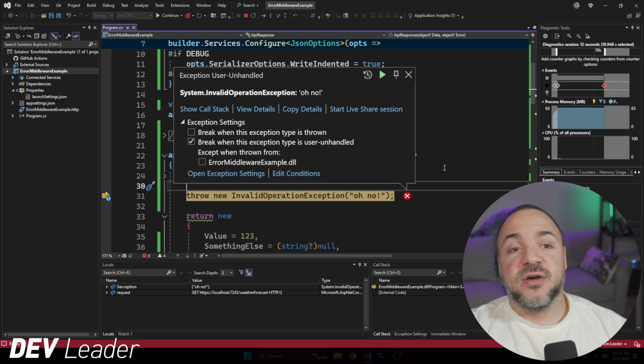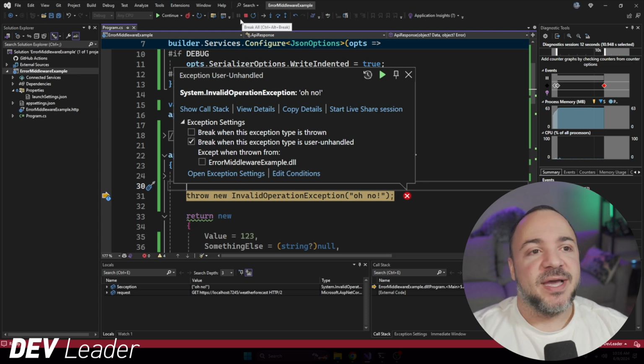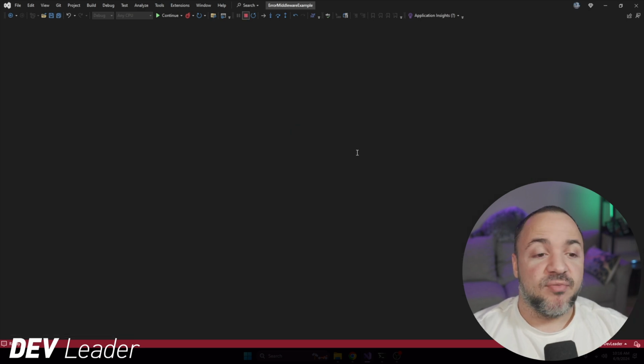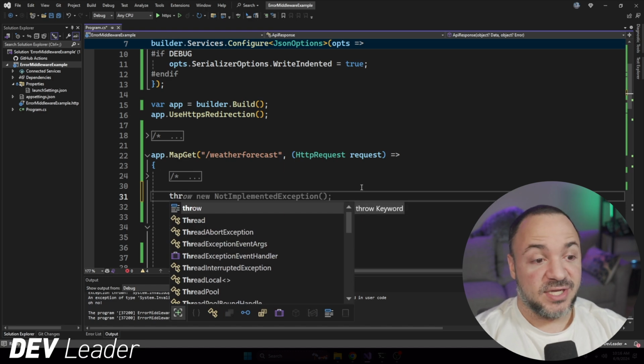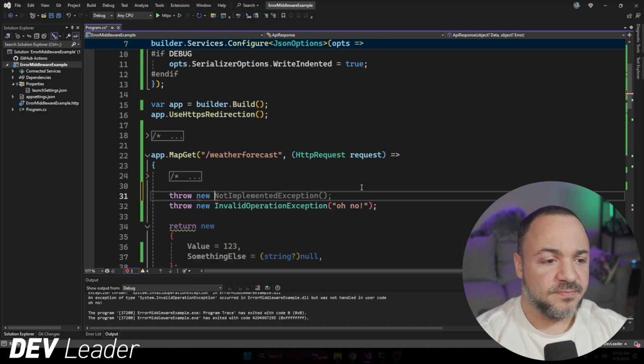If you're reflecting on times where people are saying, hey, you know, try catches, you can't just have a big try catch around stuff. In this particular case, there's a really big try catch behind the scenes, making sure that your route is not going to bring down your whole server. And to kind of prove a little bit of that, I'm throwing an invalid operation exception. But if I throw, say, a new FileNotFoundException, right? Totally random example.